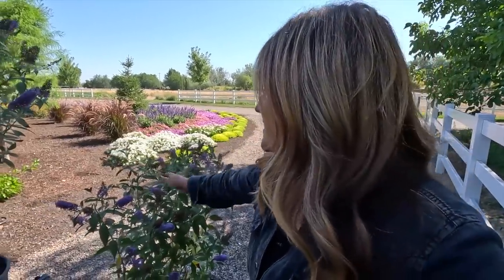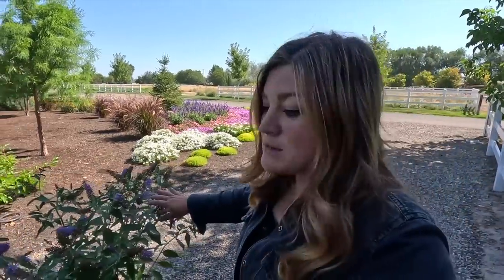And this last winter, going back to the dieback issue, most of ours died all the way back down to the ground, and we had to cut them off at ground level, but most of them did reflush. Beautiful growth, and they're already nice and big. It is a bit late in the season to be planting these. It is best to do butterfly bushes in the spring, but sometimes you just plant them when you can get your hands on them. So anyway, I'm just gonna go around.